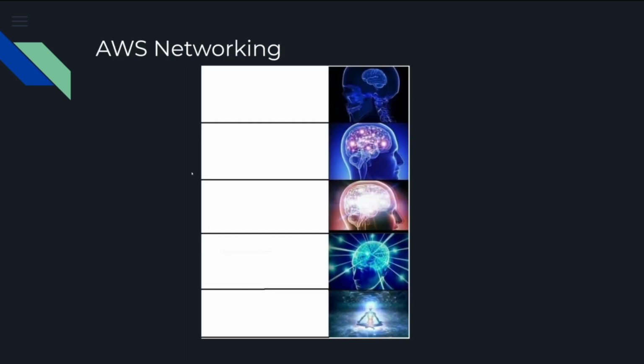So let's talk about some things to do to defend. And I like to use this brain explosion meme to sort of explain the various levels of brain nirvana that you could achieve with AWS networking. I think AWS networking is super complicated, but you've got to put some effort into it as well. So the first step that you usually see in an AWS environment is management interfaces on the public internet. This is SSH, RDP. That's the very base, not a great situation.